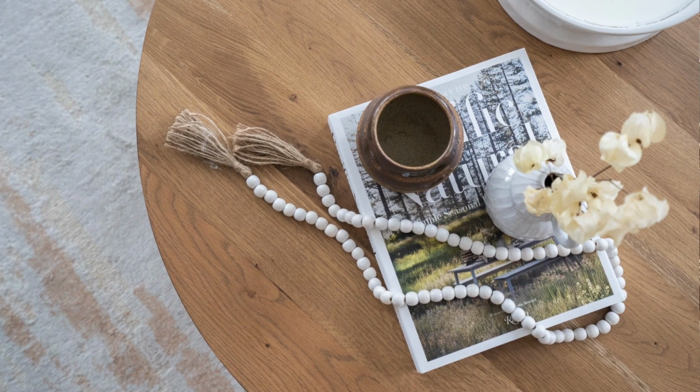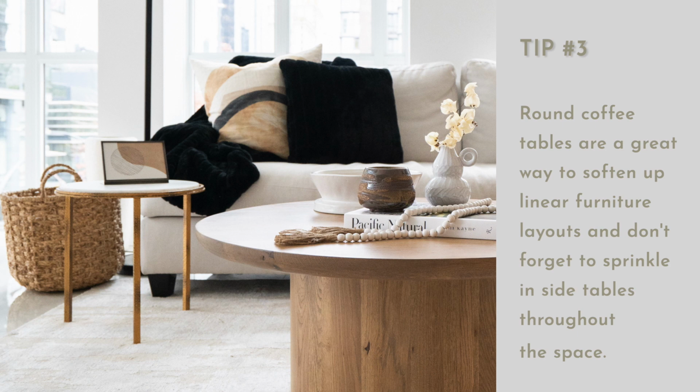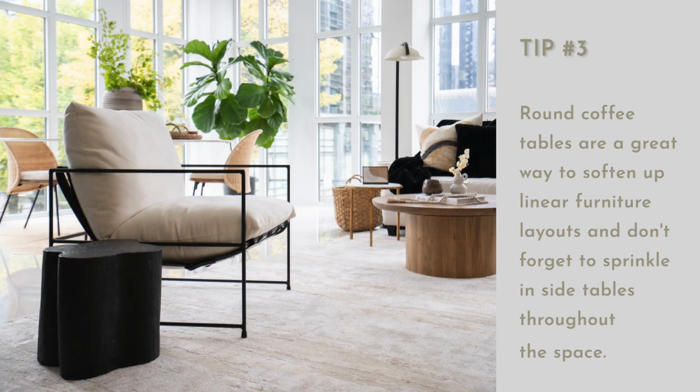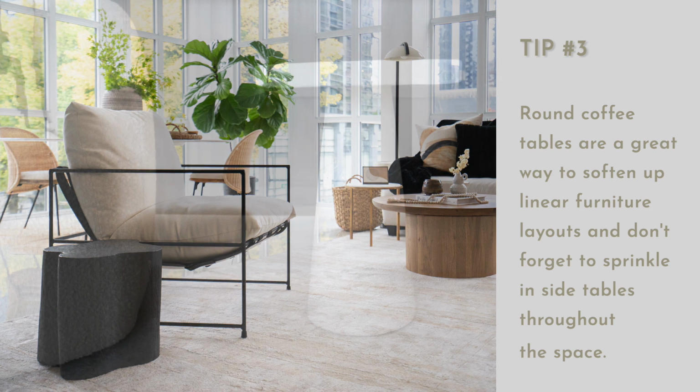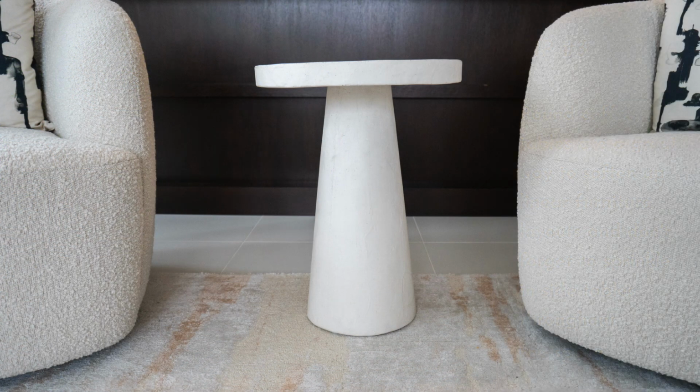So we've added in a nice wood round coffee table, but because of the size of it, we needed other tables, and I think this is something we also forget about, is to put other tables kind of sprinkled throughout the room. So you can see we have a small table beside the couch, even though it's accessible to the coffee table. We've got a side table beside the angled chair, and we've got another small table in between the 2 swivel chairs.